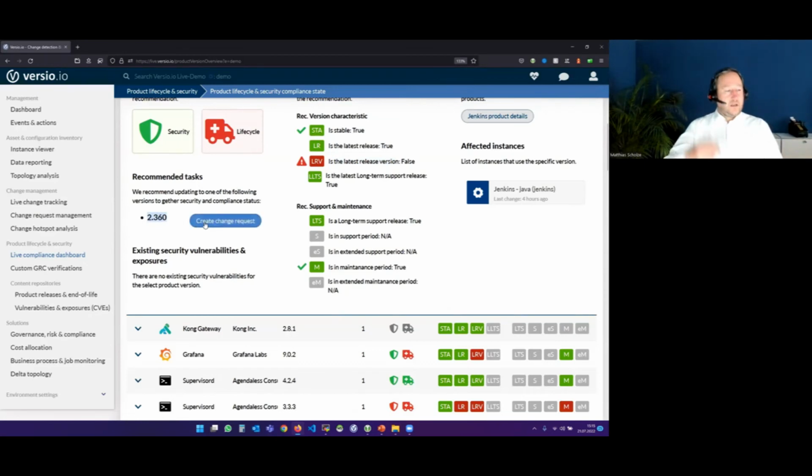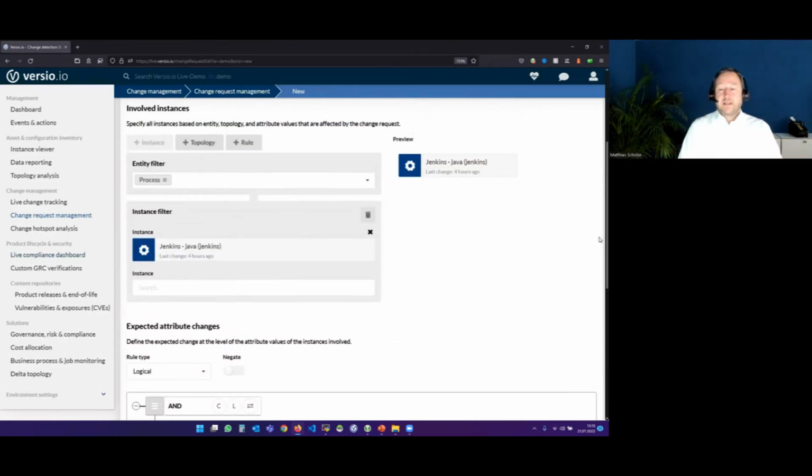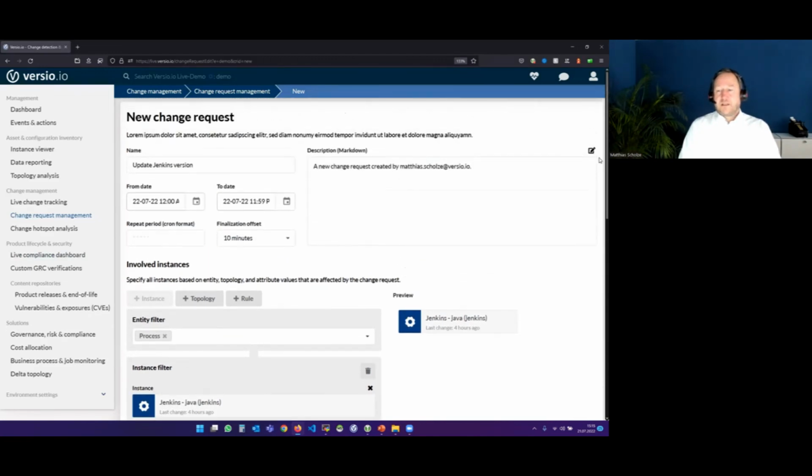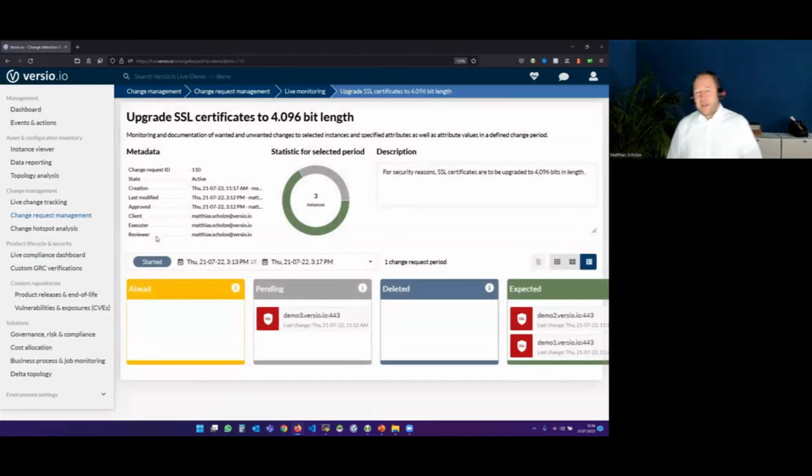So we get the recommendation to switch to a newer version. And here I can create directly a change request with pre-filled information about the expected results and the involved instances. There's only a picture for you to show how easy it is to initialize a change request, to define the change request, and in the end you get monitoring, and we will see our defined change request.